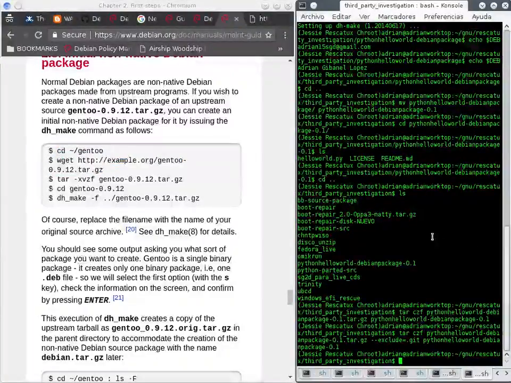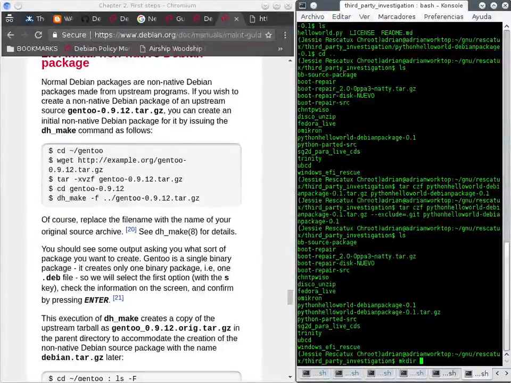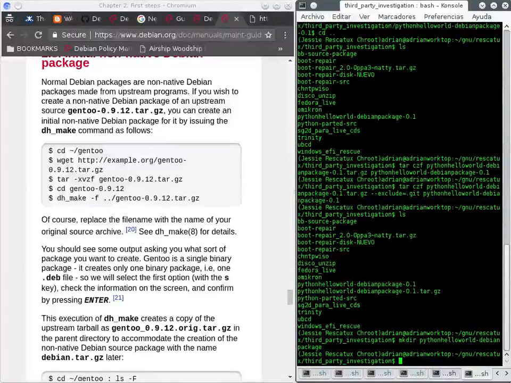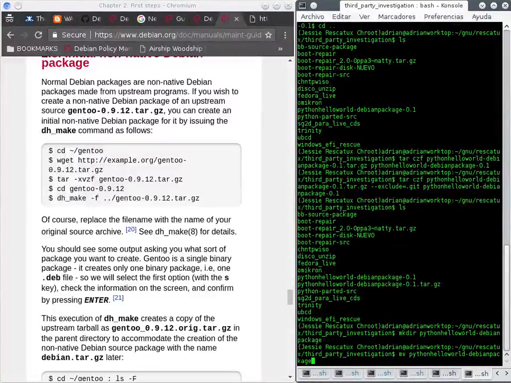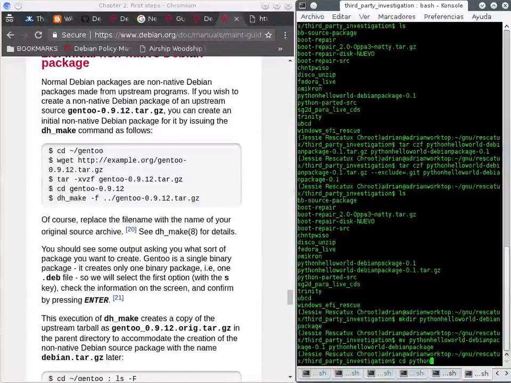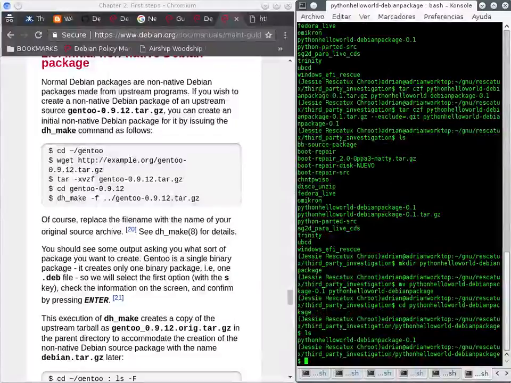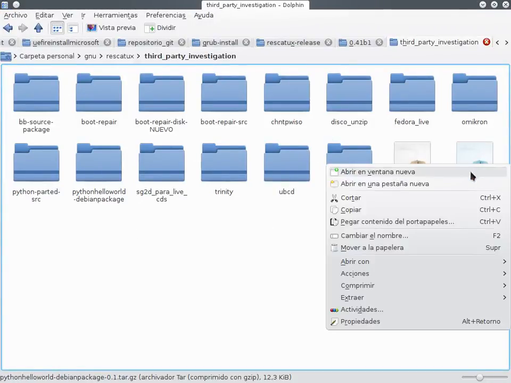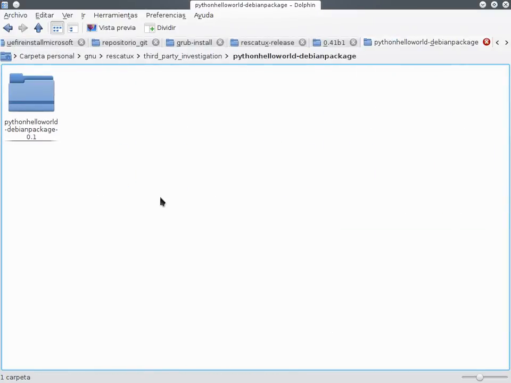Okay, yeah, let's do Python hello world Debian package. This is going to be the Python hello world Debian package. Okay, so this should be going here.